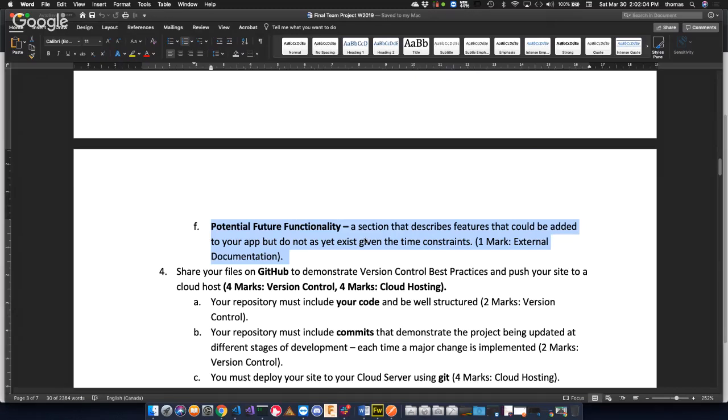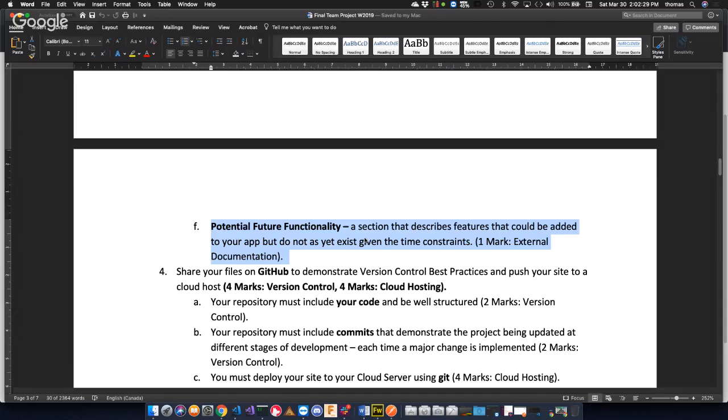Remember, at the end of this semester, I don't expect a fully polished site that you're going to sell. I expect a prototype, and we're going to go through what I mean by that, okay? There's certain functionality where I'm going to say, you don't have to go all the way. Now, if you want to go all the way, the farther you go, the better for you, because then you have a portfolio piece that you can show other people. But if you don't have to do this, there's some stuff. Remember, this is an assignment.